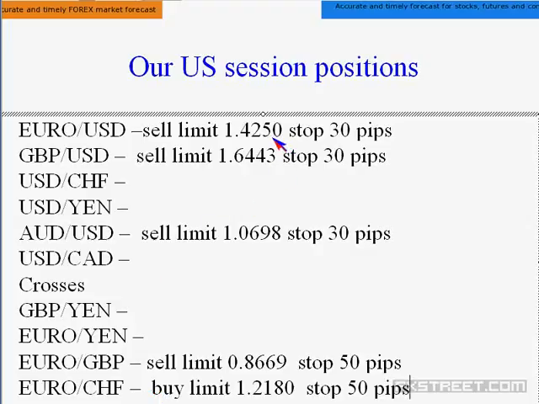Now you find that they are not filling our order. Euro had already dropped to 1.4227, so on the next pullback we'll try to take a sell. Similarly GBP has also made a dip and they are not raising it. Australian dollar is also around the same level, 1.0689, and has not dropped much. And Euro GBP, the market is holding around the same level, so we will just wait for another 10 minutes.